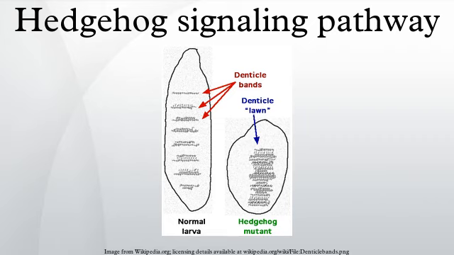The hedgehog signaling pathway is a signaling pathway that transmits information to embryonic cells required for proper development. Different parts of the embryo have different concentrations of hedgehog signaling proteins. The pathway also has roles in the adult. Diseases associated with a malfunction of this pathway include basal cell carcinoma.